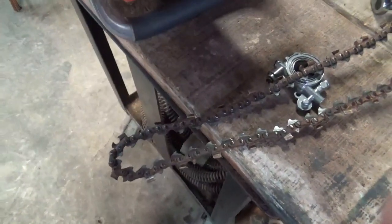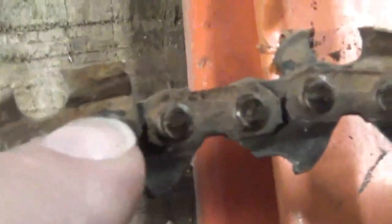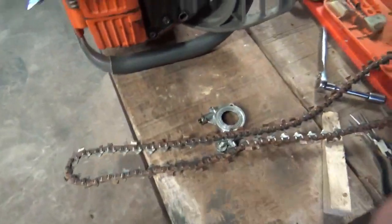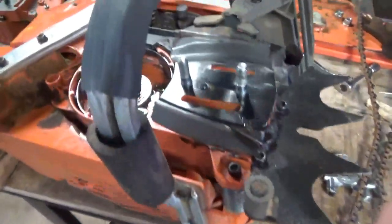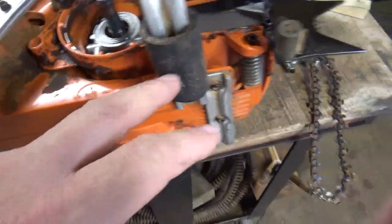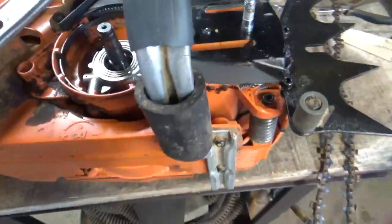I hope this kind of shows up in the video. See how kind of rusted brown that chain is? That's where that chain got hot. It got hot because there was no bar oil going to it. The bar oil was pouring out the bottom here, all around here, instead of getting out onto the chain.